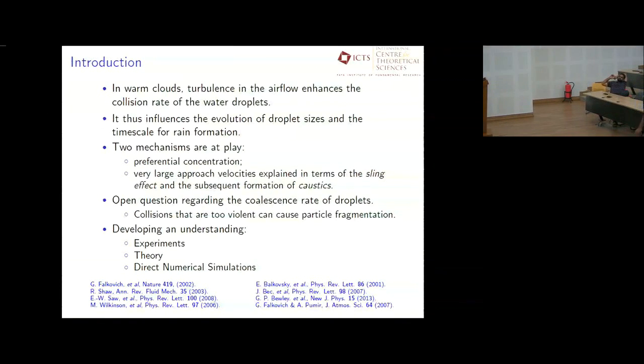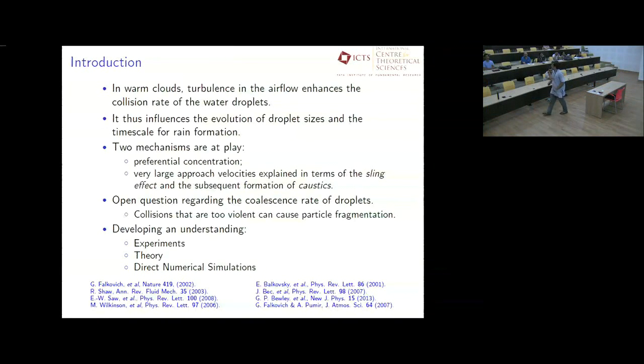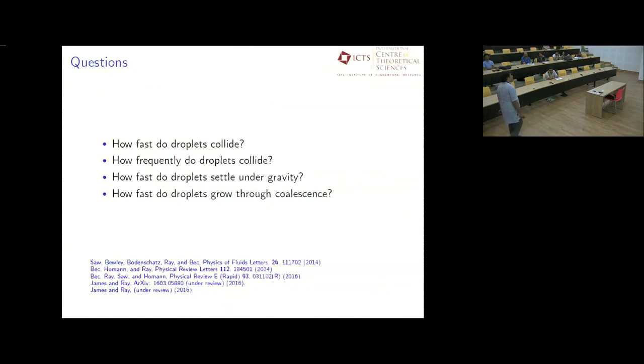And then we'll try to see whether this idea of preferential concentration, which Amit was asking about a few minutes ago, and the fact that there is a turbulent airflow, help us understand why you get rain typically in 20 minutes or half an hour or so, all right? Don't remember that time towards the end of my talk and ask me to compare the time scales I obtained, but that's what we are after. And we'll try to develop an understanding through experiments, theory, and direct numerical simulations.